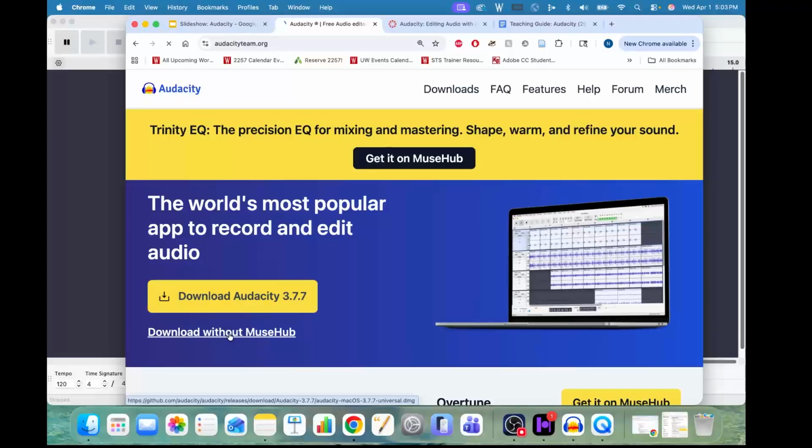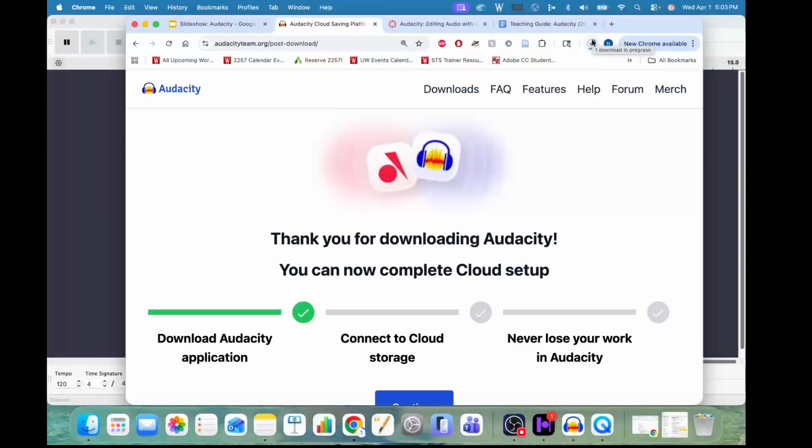When you click on that link, it's going to go ahead and download to your downloads folder on your Finder or your File Explorer, or at the very top if you're using Chrome or Safari. So go ahead and click on the downloaded file. You're going to go through the setup process on your computer. And then once you have that, you should have it downloaded.